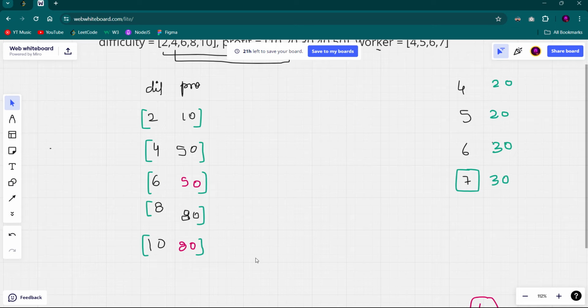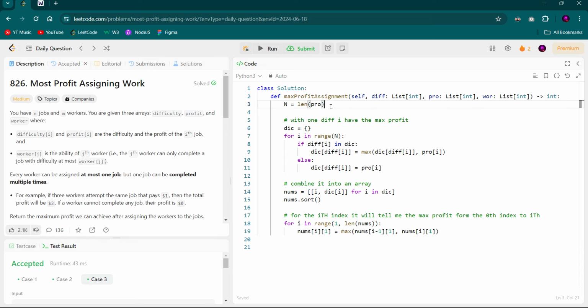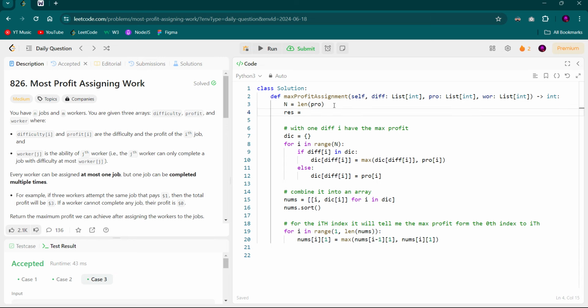Now I have this array in my nums. Now I have to find this thing. Okay, I created this as nums and I have to iterate over. So let's make a res, which will be my result.